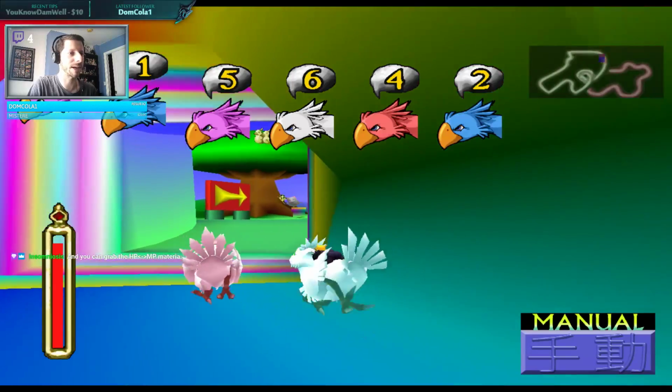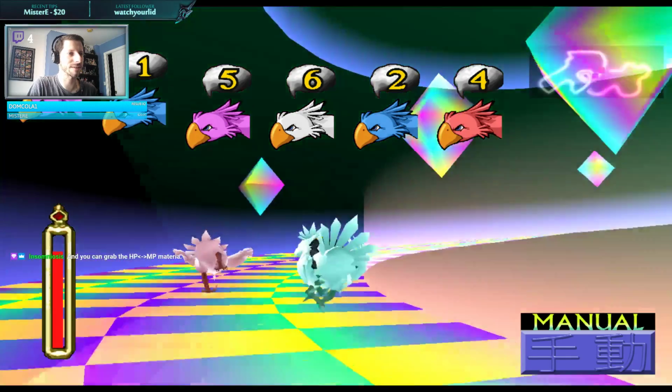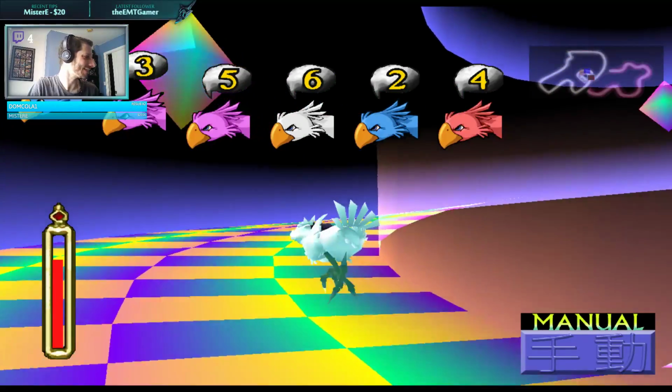Look at this guy coming out the gate strong here. Bad move, my friend. You're gonna run out of stamina in 2 seconds. See ya. Alright, very good.